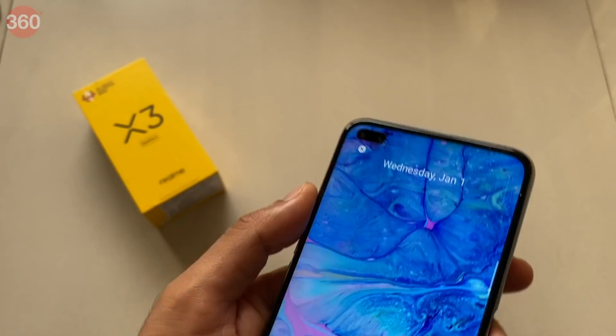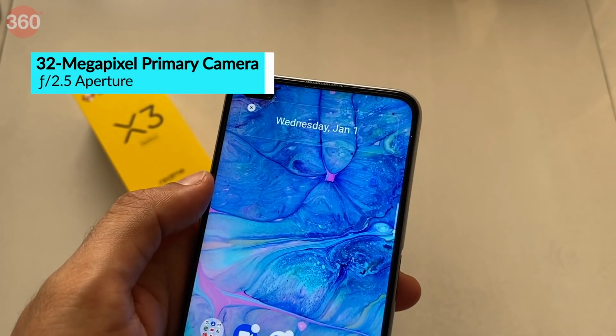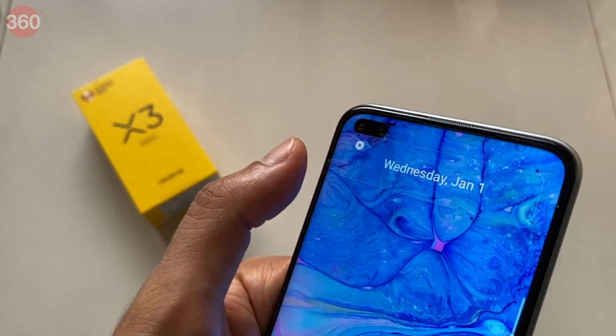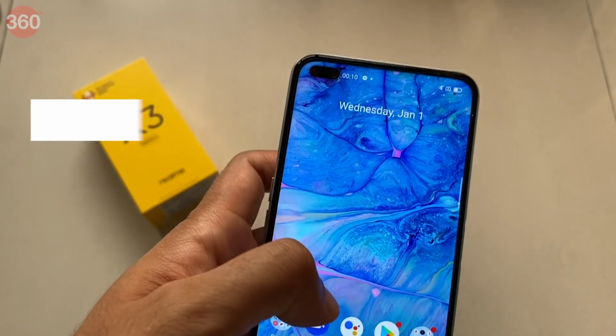Now on the front, we have an interesting setup as well. We have two cameras over here. We have a primary 32 megapixel Sony sensor. This is a Sony IMX616, and accompanying it is an 8 megapixel wide angle camera. So if you want to take group selfies or something, this should definitely come in handy.